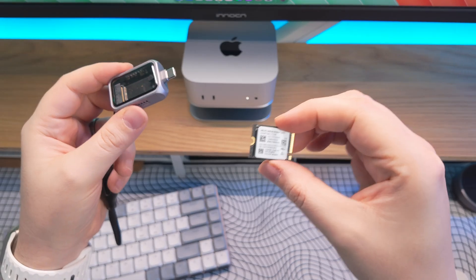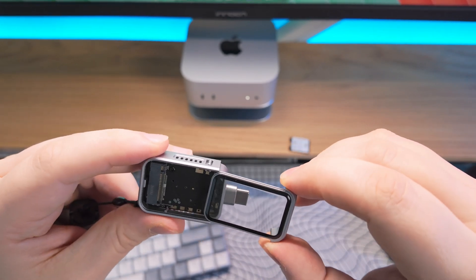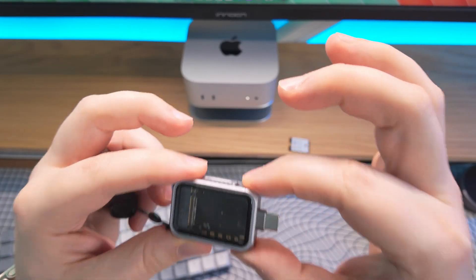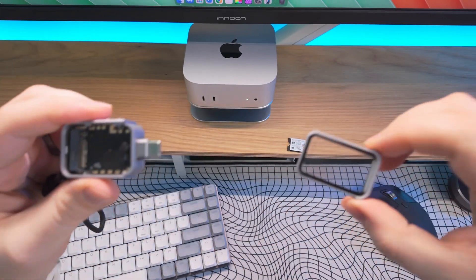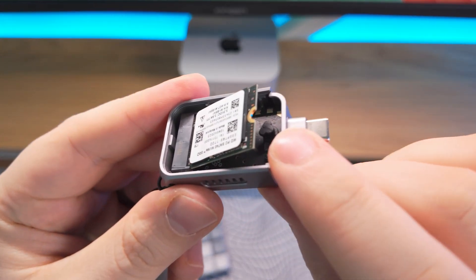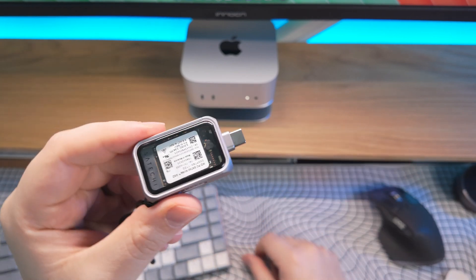Now, how you put an NVMe SSD inside: pull the top off. It does have a locking switch on the side — I've put it in lock and unlock and it opens both ways, though with an SSD in there the locked position may be a bit harder to open. Luckily this Sateshi one isn't super easy to remove accidentally. Put it in unlock mode, take the top off, get your NVMe SSD — this one is a 1TB drive — pop it in, use the rubber grommet to pull it back, push the drive down and let go. Your NVMe drive is in there perfectly. Close it up and you're good to go.